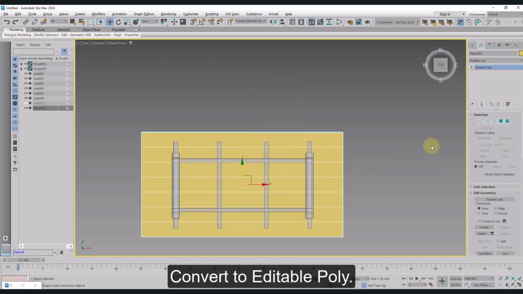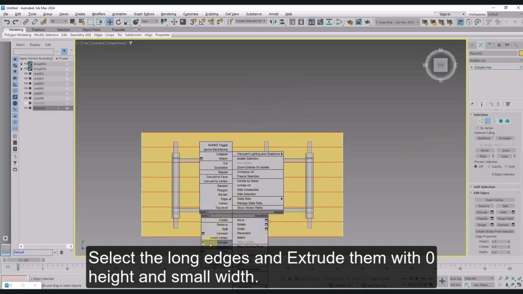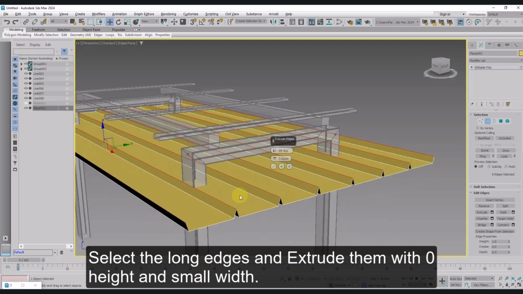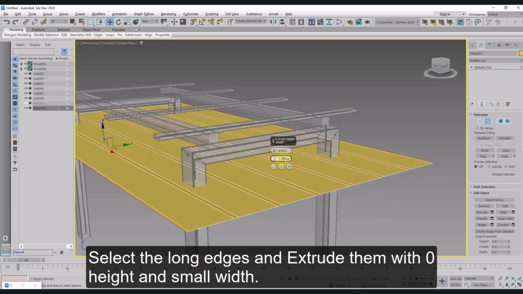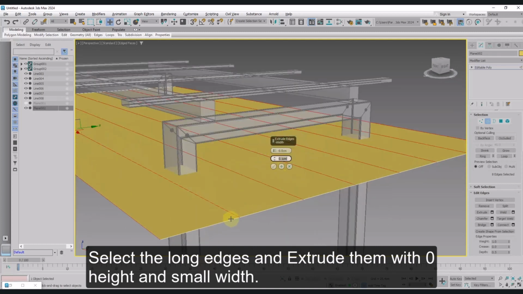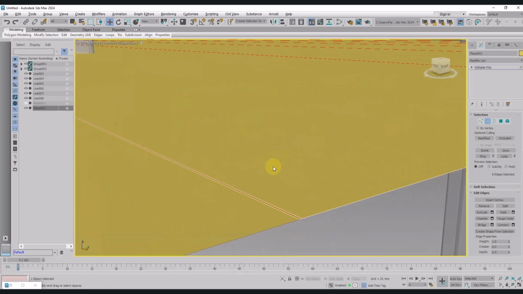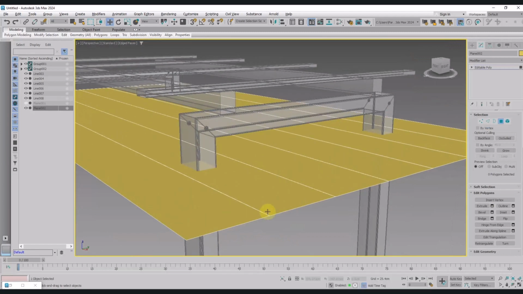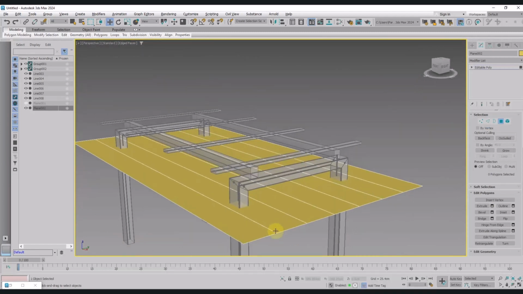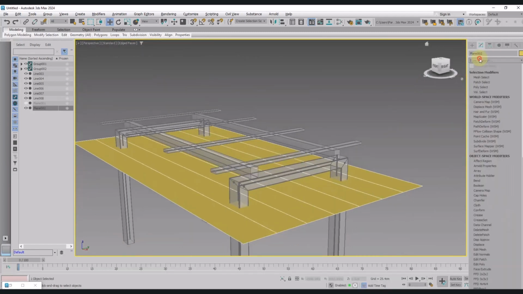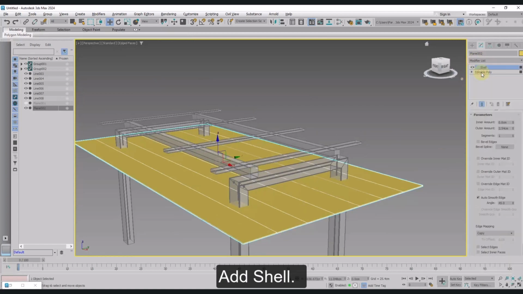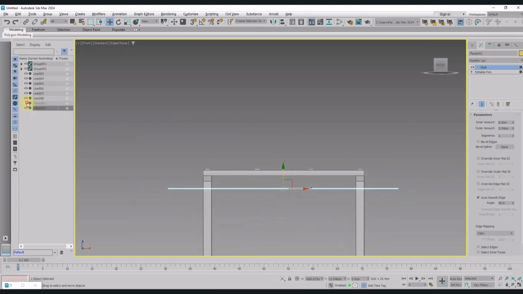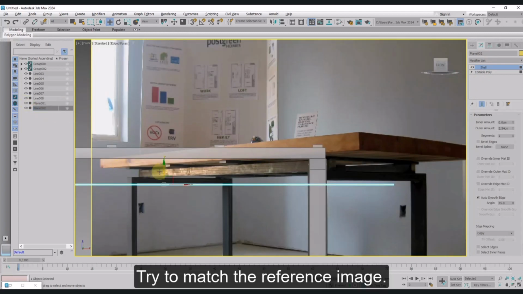Convert to editable poly. Select the long edges and extrude them with 0 height and small width. Convert your selection to faces and delete it. Add shell. Try to match the reference image.